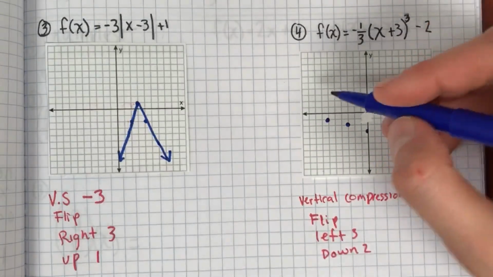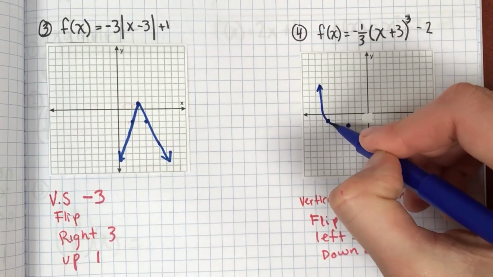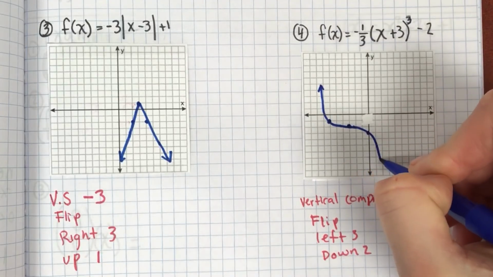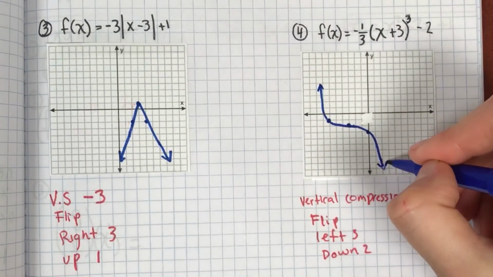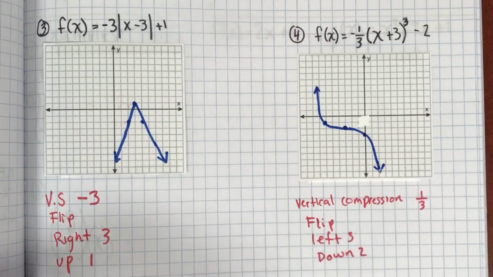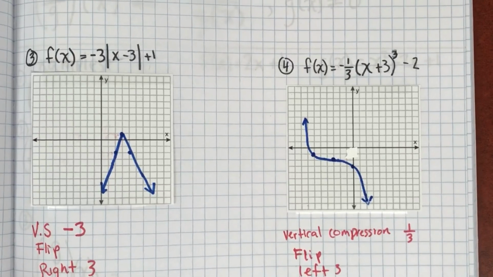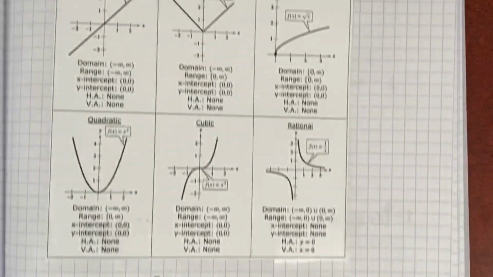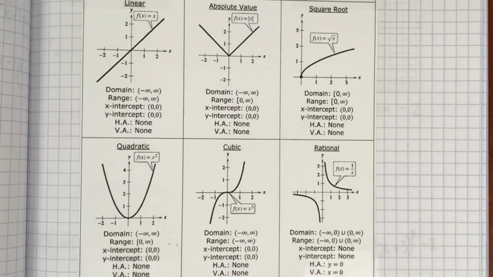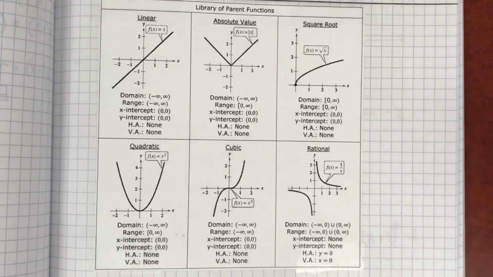All right, so you kind of got to draw this and curve it a little bit. But this is what our cubic function would look like. And again, it's always really important that you're checking Desmos or your graphing calculator to make sure your graphs are correct. It's a really easy way to do that. So again, just make sure that you understand our parent functions and their different aspects.